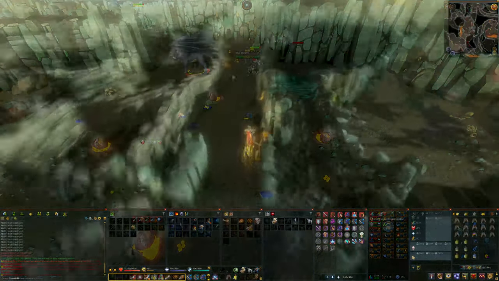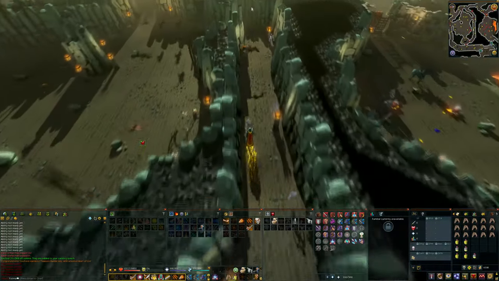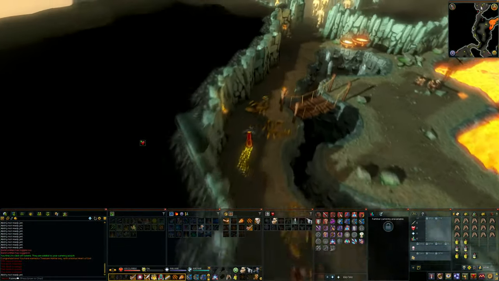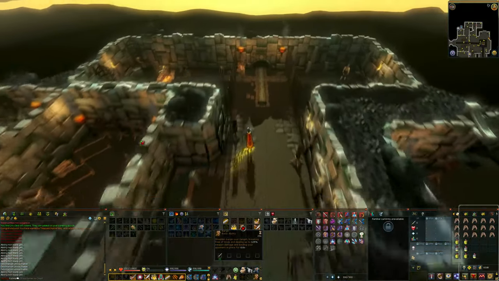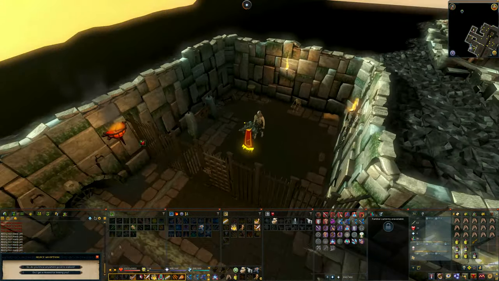Now I'm totally going to be reusing the clip I used for my melee guide to show you guys how to get the Dusty Key. You basically walk around the entire Taverley Dungeon and you go ahead and kill a guard. That guard then drops a jail key which you can pick up and open a jail cell with. You then talk to an NPC and ask him if he knows any places to explore. He will then give you the Dusty Key to give you access to all the areas in the Taverley Dungeon.